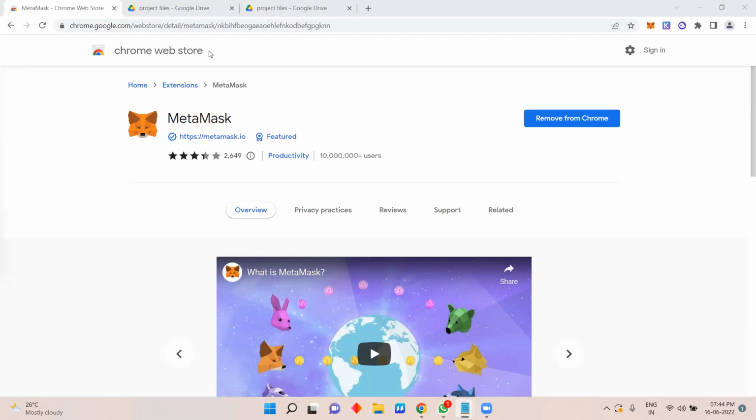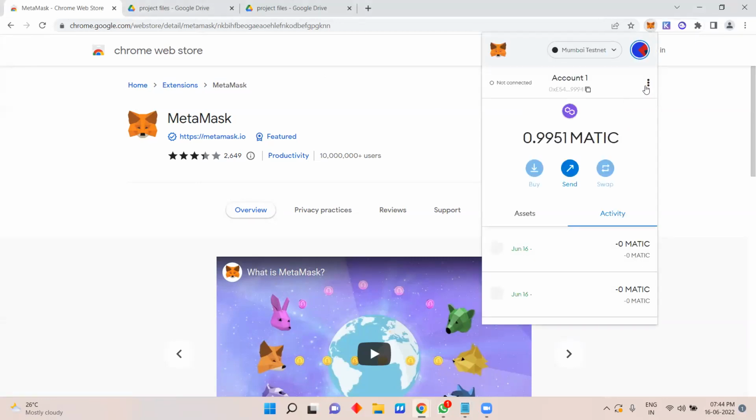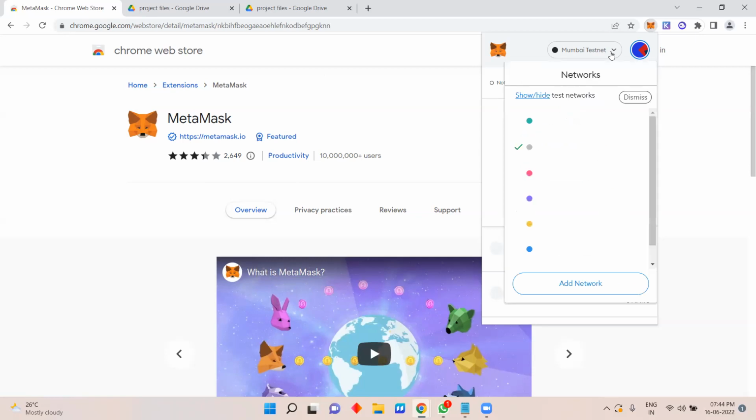So once you're done with installing your wallet, just go to MetaMask. You guys can see my screen, right? Yeah, we can see it. Okay. As you can see, I've already installed my testnet, so I'll just do that again.